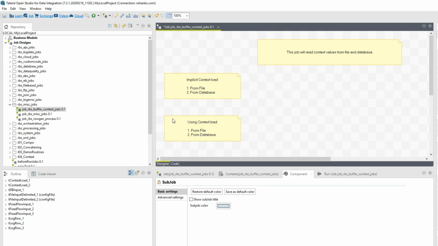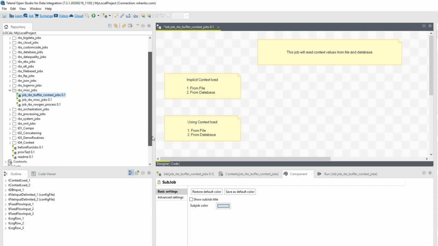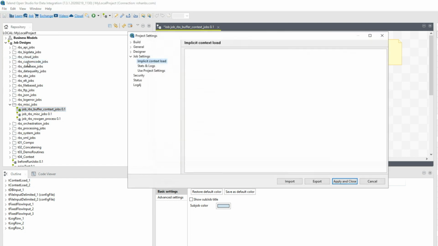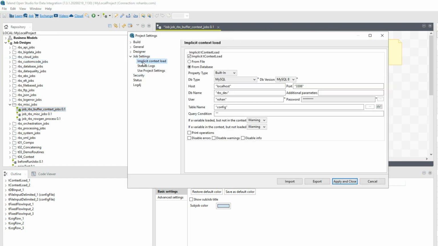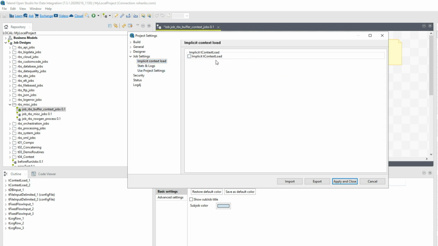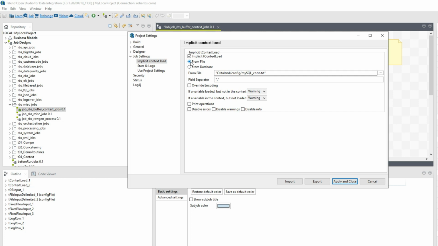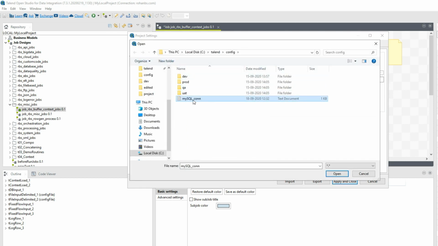All right, let's move on to our Talend. So in order to make use of context, there are a few steps. The first one is to create your folders and file on the file system. And the next thing is your project setting. When you go to File and then Edit Project Properties, under that you will have a Job Settings, and under that you will have an Implicit Context Load. As you can see, by default, this option will be unchecked. All you have to do is check this Implicit Context Load, and then you can start choosing this file. Initially it will be blank. All you have to do is click on this browse button, and then you can select this.